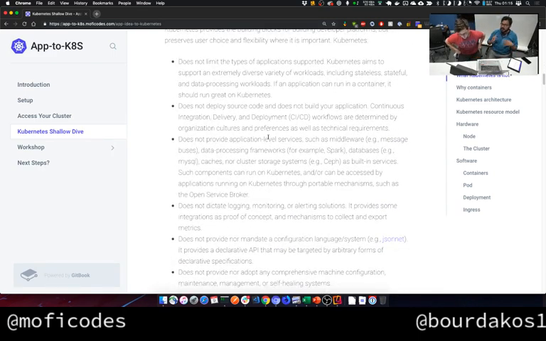Before we can understand what something is, it's actually a good idea to understand what something is not. Kubernetes is not something that controls what kind of application you put on it. Kubernetes doesn't really say anything about what you have to do to log or monitor. It doesn't make you log or monitor your application yourself. It's a good idea to do it because if something dies, you want to know why it happened.